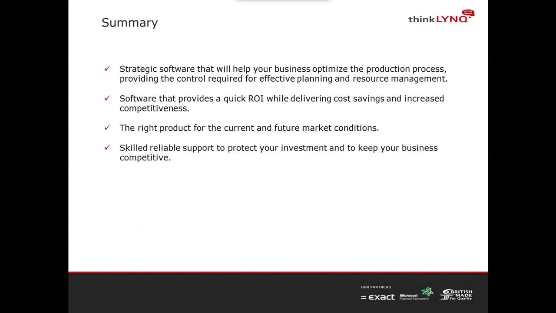So Visual Planner is a strategic software that will help your business optimize the production process, providing the control and visibility for effective planning and resource management. It's software that provides quick return on investment. On average, it's around about 3 to 4 months. It's the right product for the current and future market conditions. It's developed in the latest Microsoft .NET technology. It's supported by skilled and reliable people, so that protects your investment going forward.